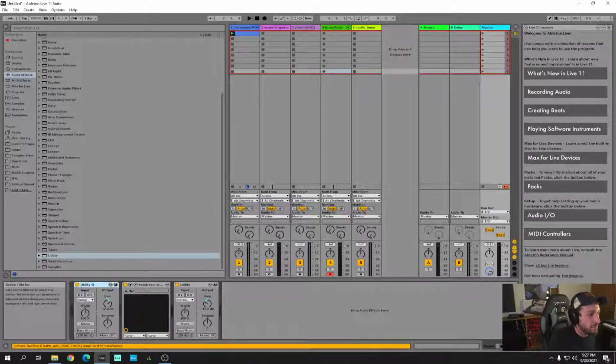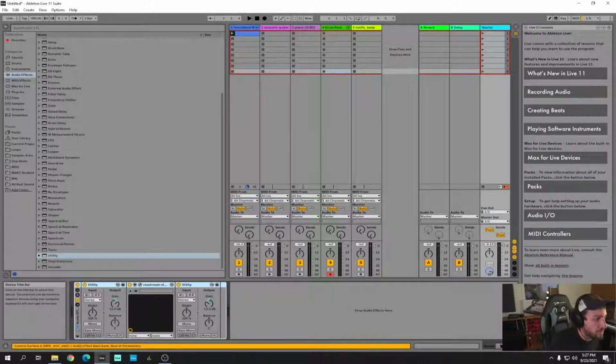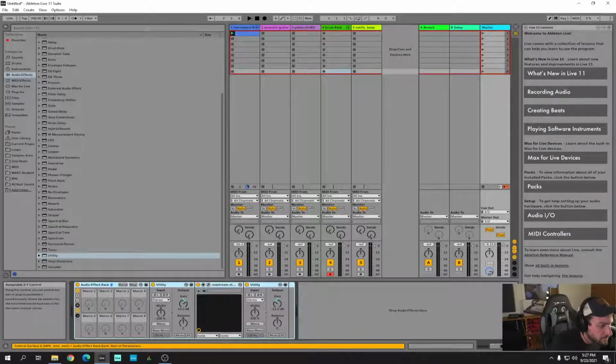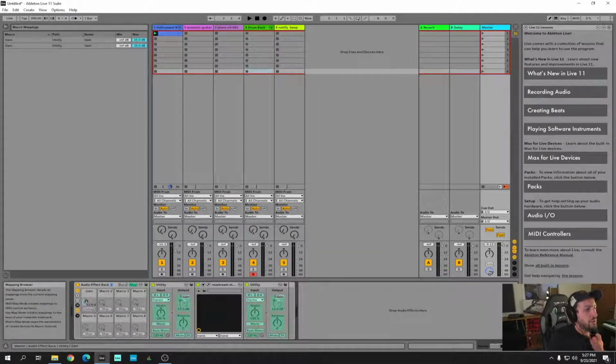That's weird. Here, let's macro this. We're gonna group this thing, and we'll macro the gain knobs to one knob, and click map. This first one, I want to go up, so we'll turn it up to a maximum of 20.